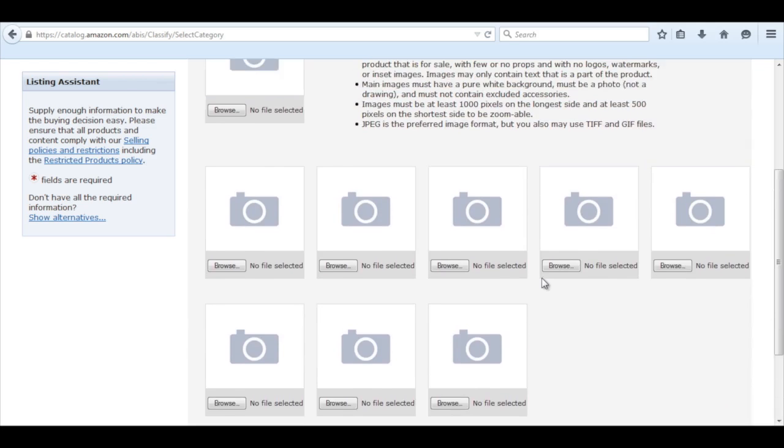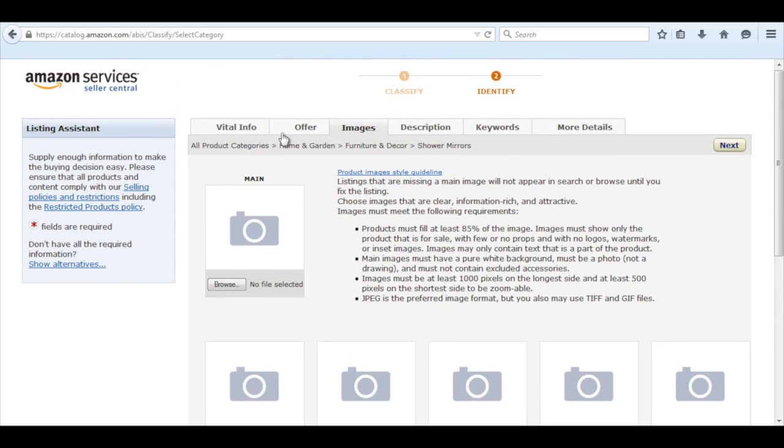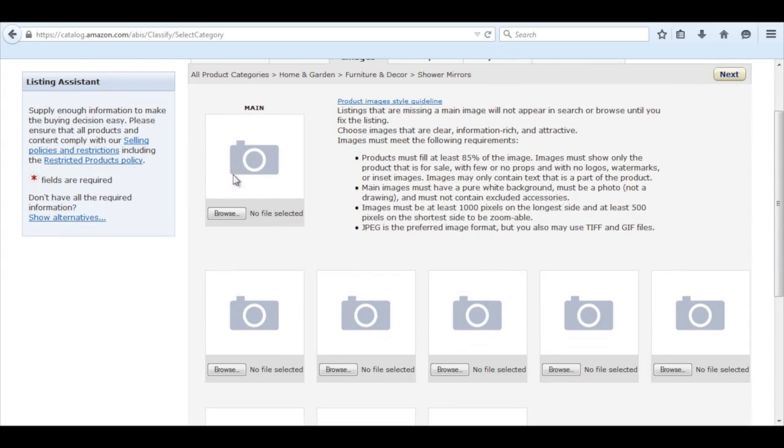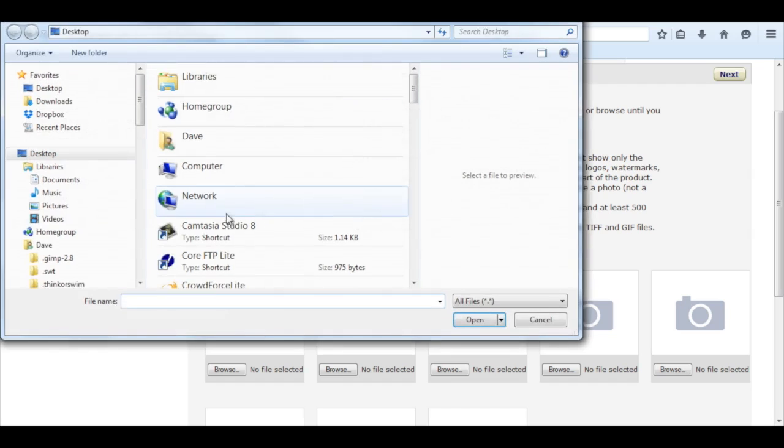And the next area here is where we're going to add our images. To add images, all we have to do is click on the Browse button. This is going to be your main image, so your best image of your product. Remember, as we talked about in earlier lessons, we want the product to really stand out fully on the page. So our best picture that fully shows the product, on a white background. All you have to do is hit Browse, go into your computer, find where that image is, and put that in there. So let me go ahead and do that.